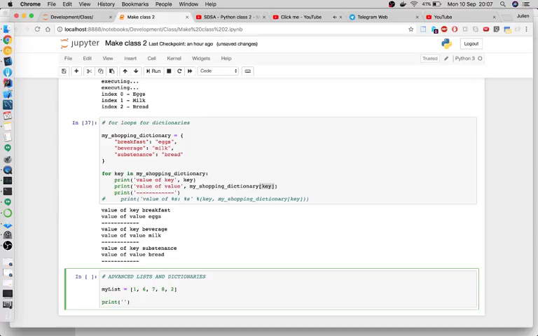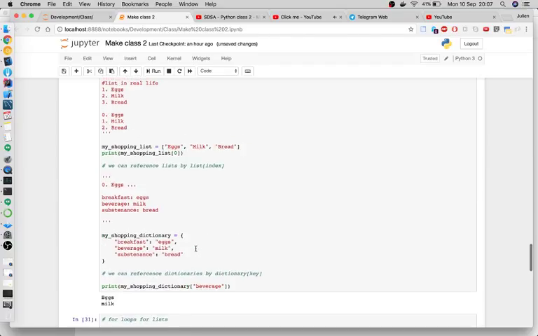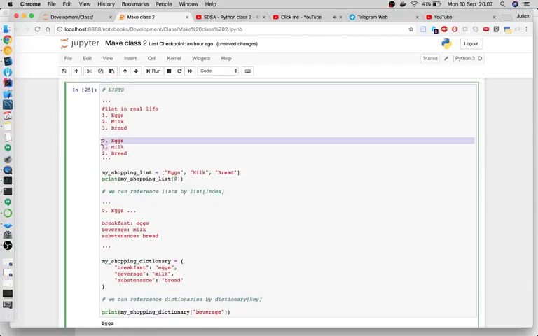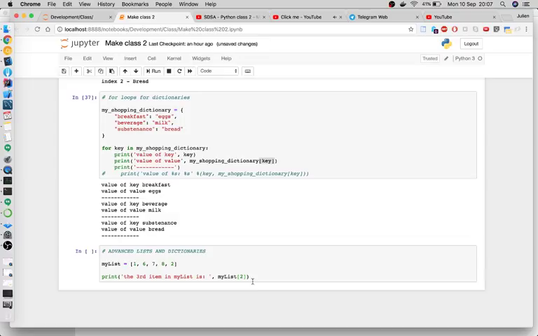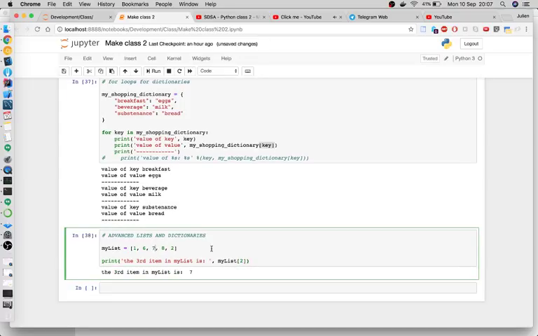I can just say the third item in my list is my list 2. 2 because we're starting from index 0. And this will return the value 7, because it's the third item.